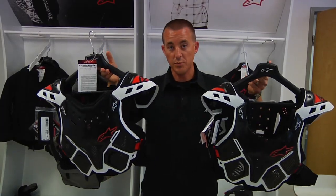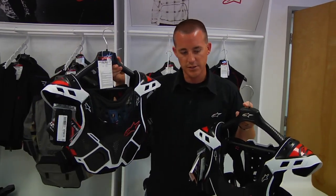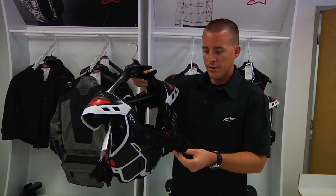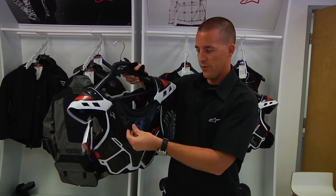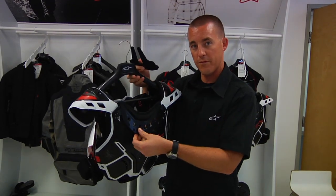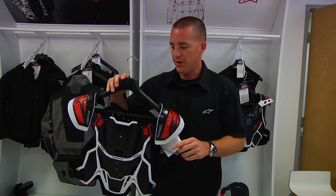What I'm holding here is the A10 chest protector in both versions. The difference between the two is simply a couple of allen screws that were removed to remove the front chest plate. To optimize with the bionic neck support, you simply remove this front disc and this back foam padding — the back foam padding is a velcro piece, and the front piece is removed with four allen screws. An allen key is included with the A10 chest protector.